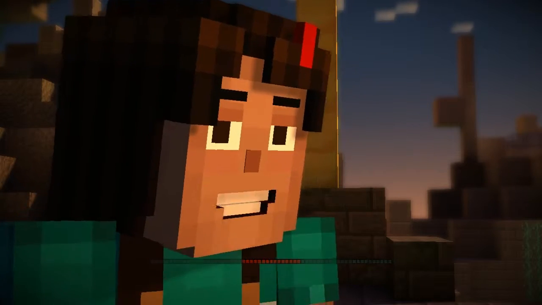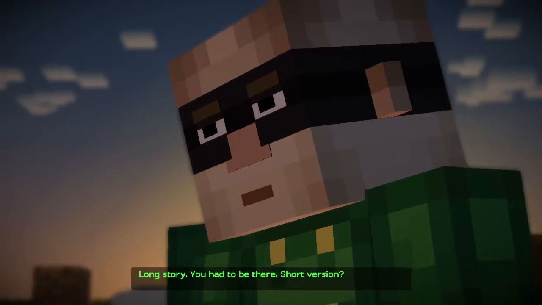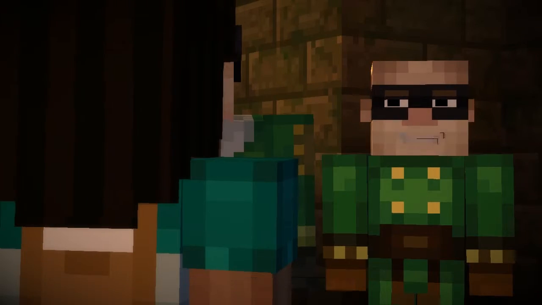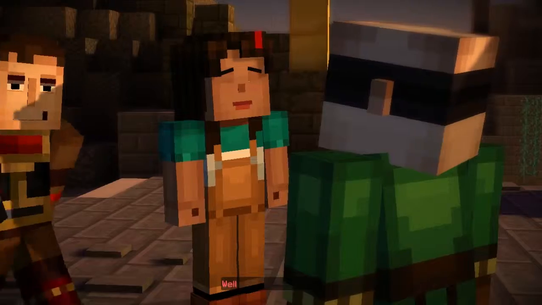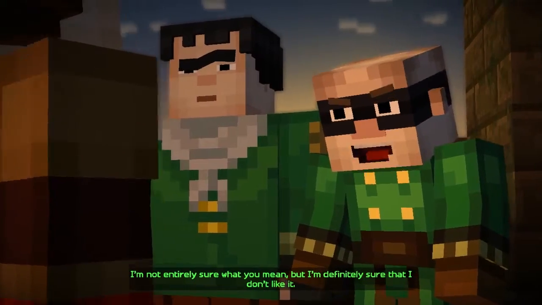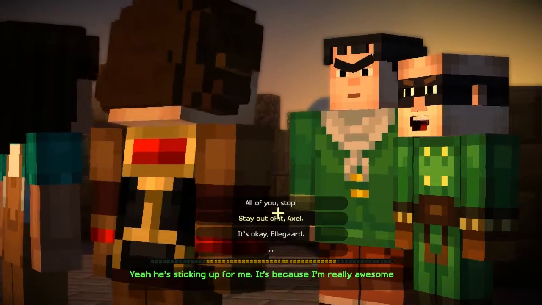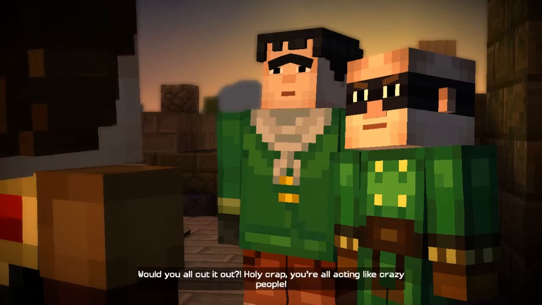Way to go, Axel. Well, it wasn't easy. I had to beat him in a crazy tournament, and... long story, you had to be there. Short version, epic battle of explosions and mayhem, death-defying action, shenanigans, and pyrotechnics. Bada-bing, bada-boom! Your friend here is kind of supreme ruler of my kingdom now, you know what I mean? Really? Well, this is unexpected. I'm not entirely sure what you mean, but I'm definitely sure that I don't like it. Show him some respect. Oh, you're sticking up for Magnus. That's very sweet. Yeah, he's sticking up for me. It's because I'm really awesome and super cool. Would you all cut it out? You're all acting like crazy people.